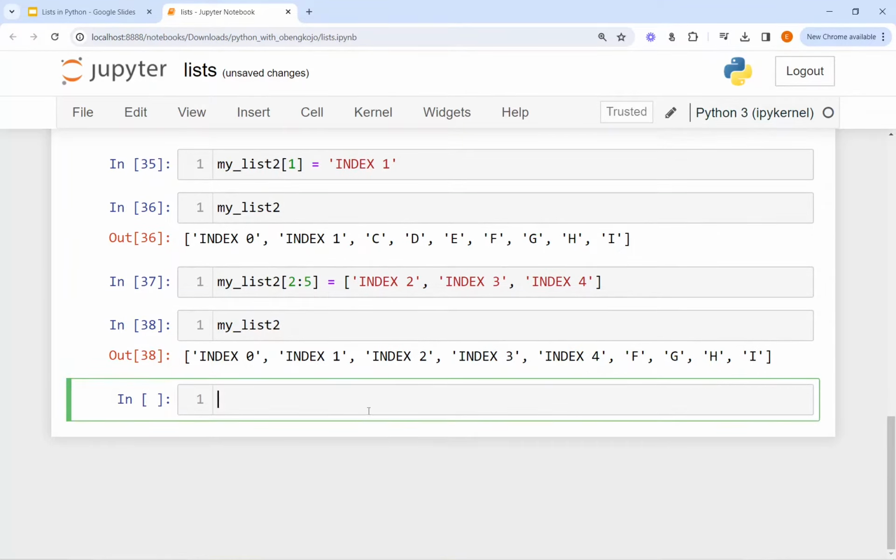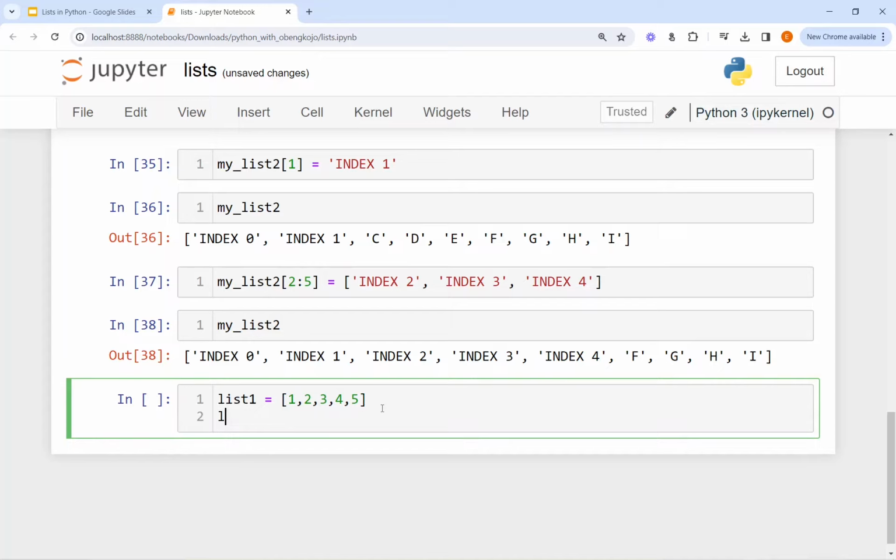Okay, so let me just go ahead and create another list. I'll just call this list 1. We are going to look at how we can join lists. So I'll just call this list 1, and I'm just going to place in some values in there. So 4, 5, and then I'll create another list. I'll call it list 2, and I'm going to store some numbers. So I'll just continue 6, 7, 8, 9.